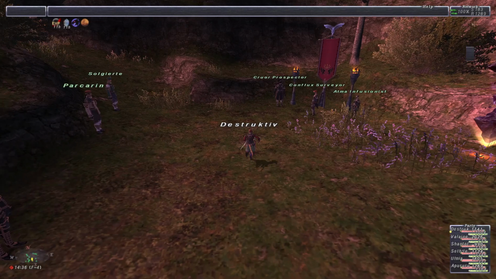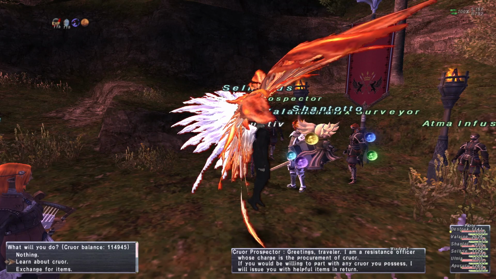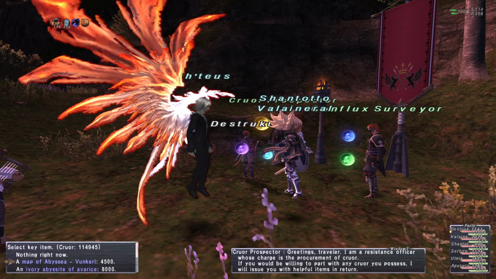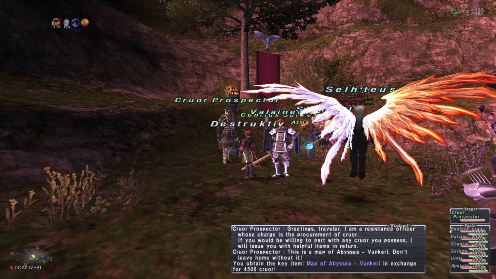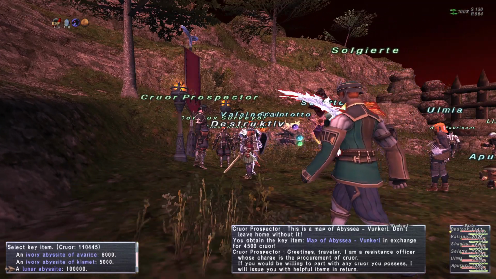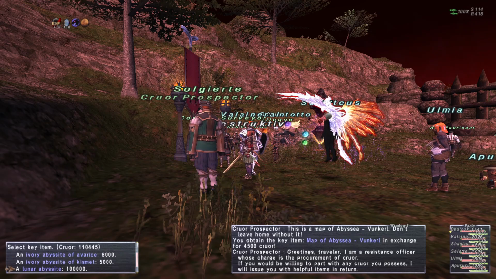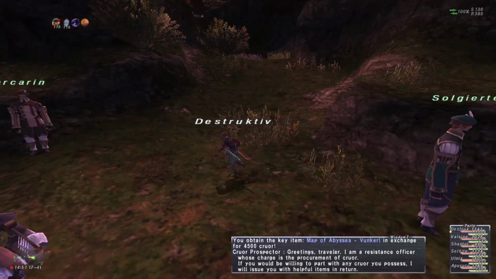Yeah. All right. Come here, you. Key items. There we go. What else was there? Key items. Seems important, right? I don't know what all this stuff is. I don't know what all that stuff is. So we won't buy anything else. Okay.